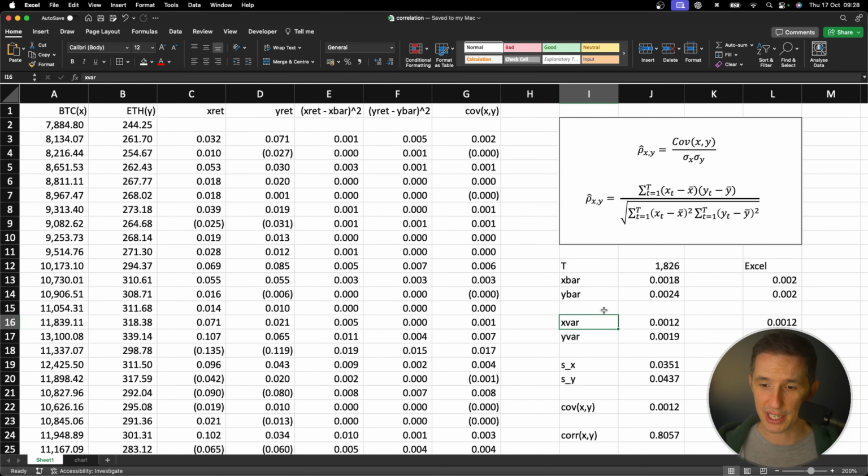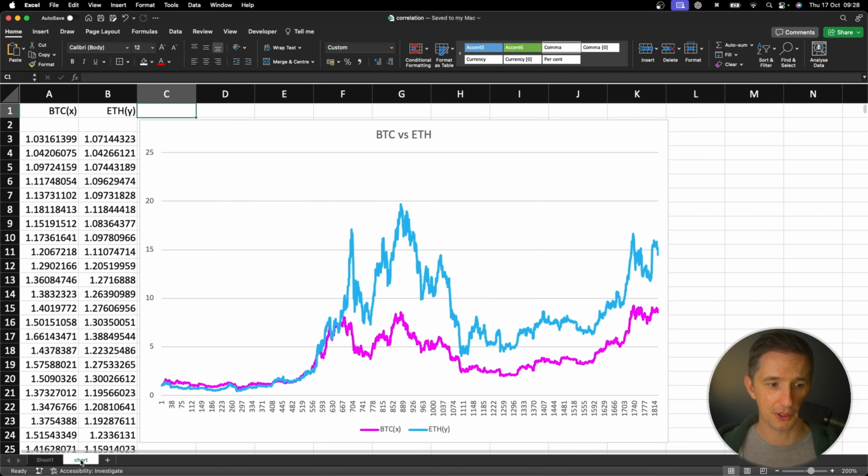And so here you can see that Bitcoin and Ethereum are very positively correlated. In fact, you know that already just from looking at this chart. You can see that when Bitcoin's going up, Ethereum's typically going up. When it's going down, Ethereum's typically going down. And so they are positively correlated. If Ethereum was doing the opposite to Bitcoin, we'd say they were negatively correlated or inversely correlated. And that would show something like -0.8 or whatever. If there was no correlation, that number would be nearer 0.